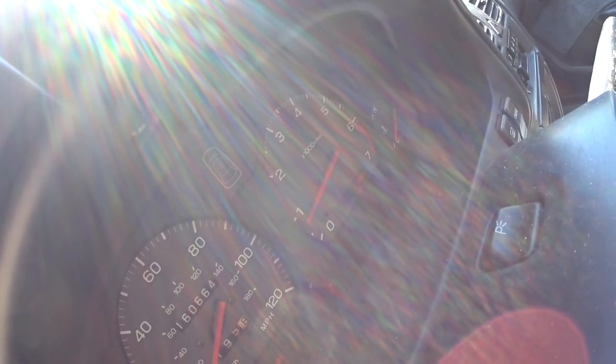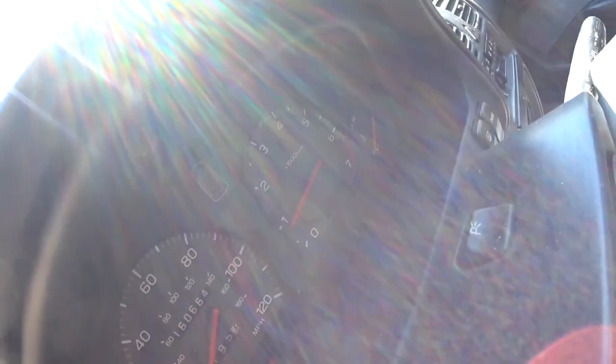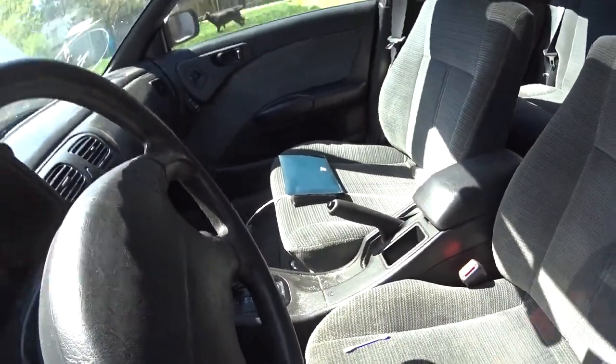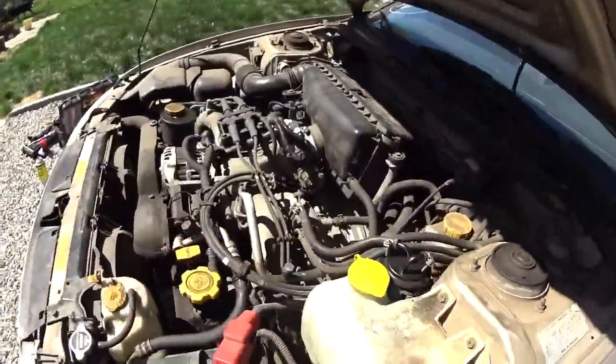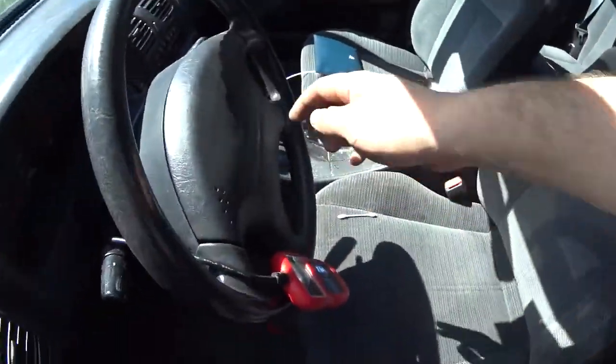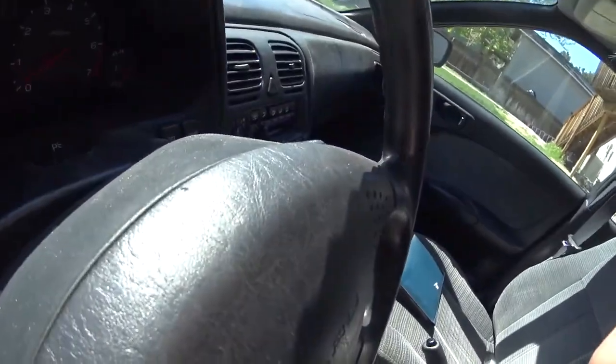Let's see. So, seems like it doesn't have any more crazy idle. Idles just fine. I let it idle for like 20-30 minutes, maybe even longer than that, and the idle was fine. I didn't even clear the check engine light, it actually came off by itself. So yeah, so far runs good. Usual super rumble. So I think that fixed that issue.